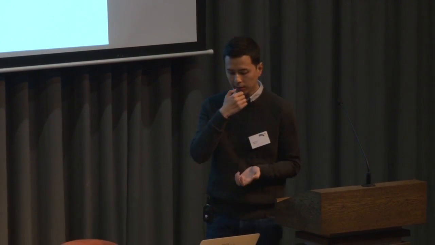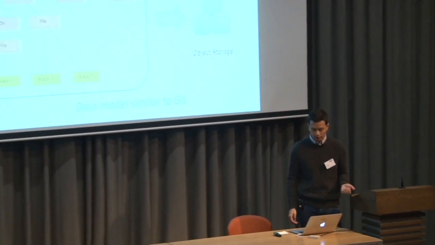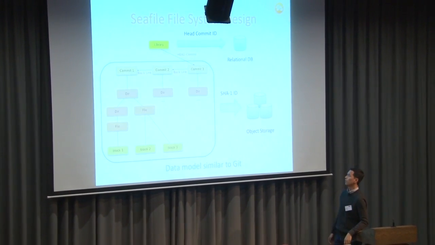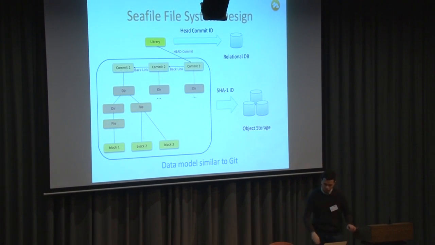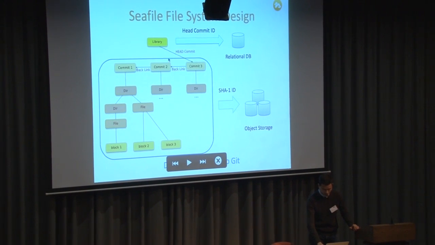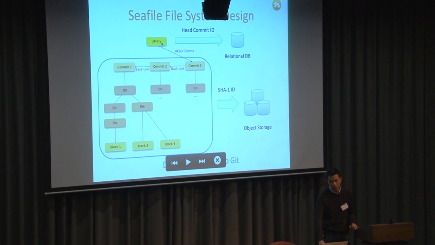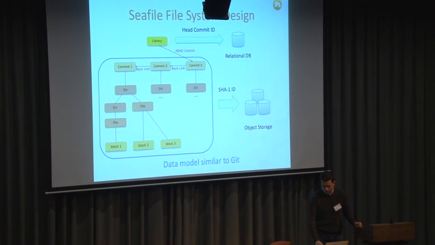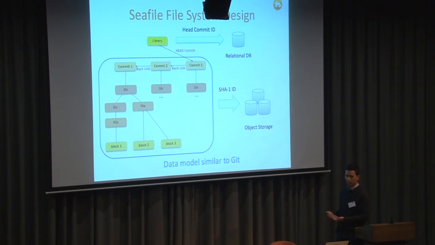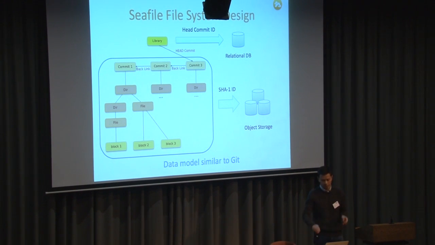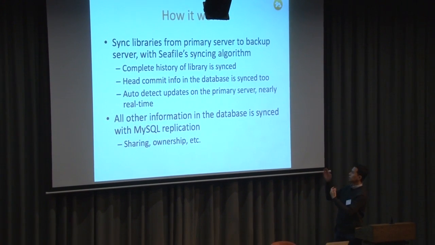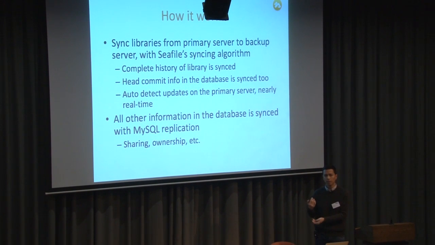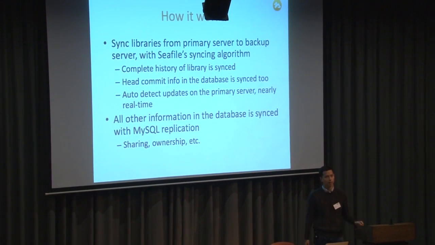This is how it works — the data storage model for SeaFile on the server. Our data model is based on file system snapshots, and all objects are stored in an object storage system. We only store the latest snapshot ID in the relational database, so our database workload is quite low. This model works much like Git — we learned the model from Git. Because Git is a distributed file syncing data model, we can use it for syncing between servers. We use this protocol to sync data between servers, but also rely on MySQL replication to sync some non-critical data such as the owner and sharing relationships of libraries or folders.